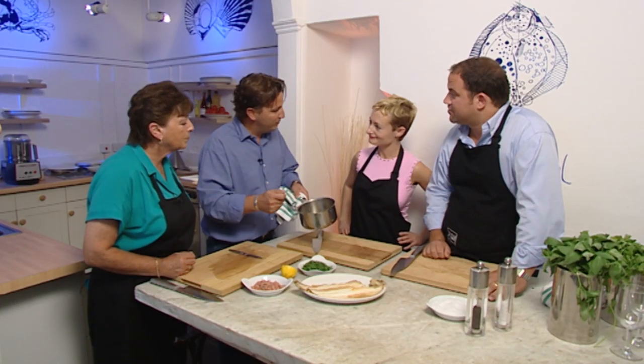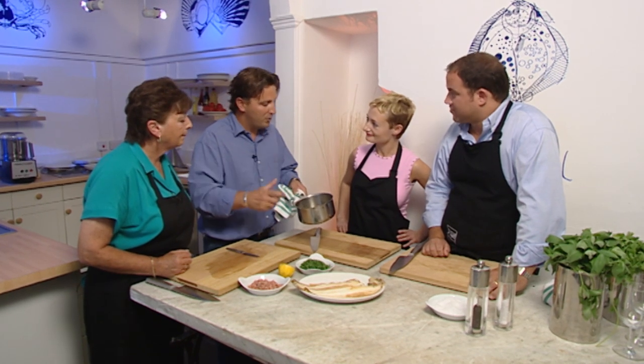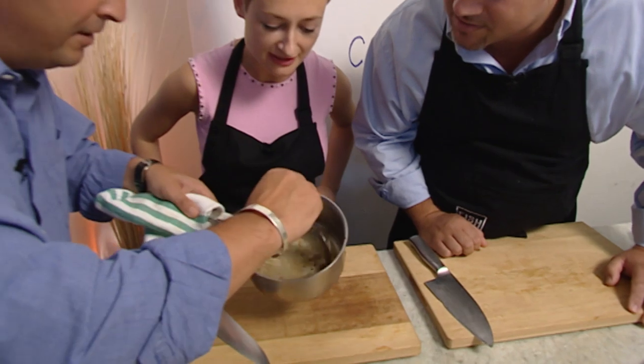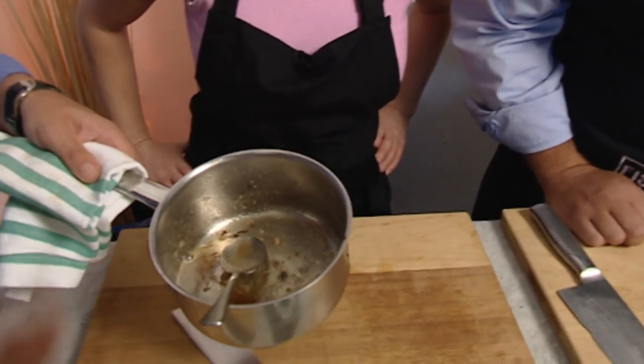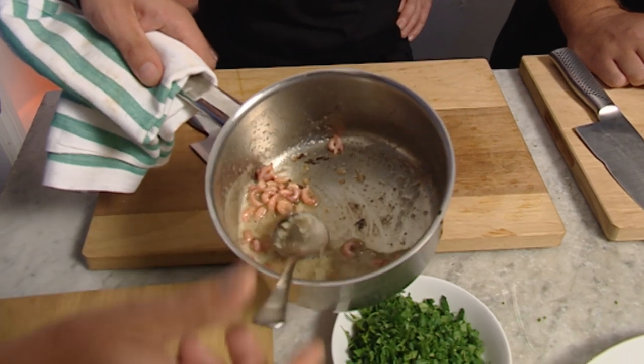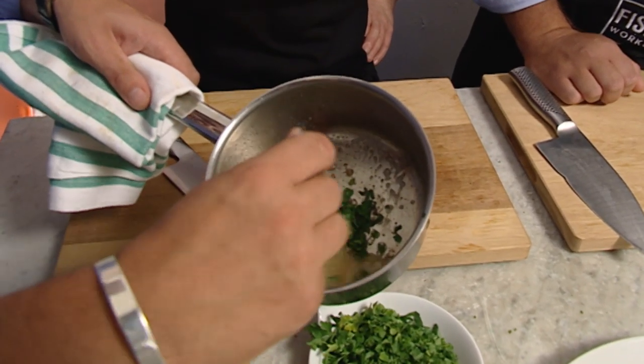OK, so what I've done is I've melted the butter, I've added some salt to it right at the very beginning, and I've got it nice and frothy and foamy, and I just took it onto what they call the noisette stage. If you can see, that's a lovely deep brown colour, and it smells very nutty. And all we're going to do to finish it off, because these shrimps don't take any cooking, is just a handful of shrimps in the butter there. We'll freshen it up with a good handful of parsley in there, mix all that into it.